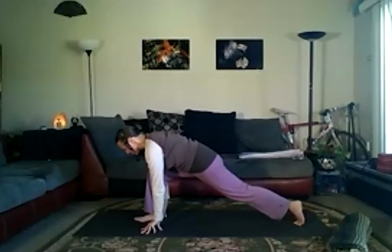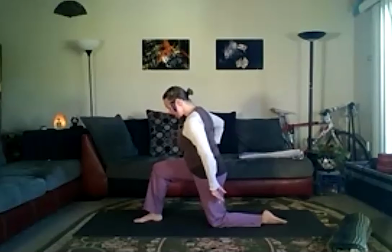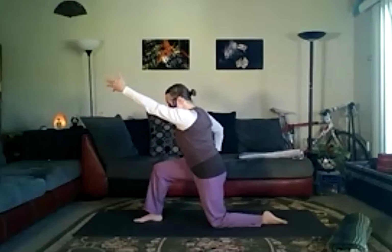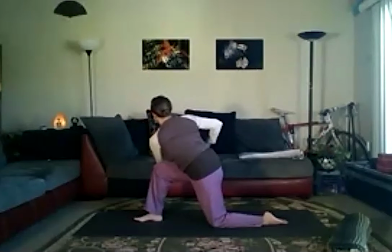Twisting lunge, lower the back knee down. Right hand to hip. Inhale, left arm forward or all the way up to lengthen spine. Exhale, left elbow crosses right thigh.